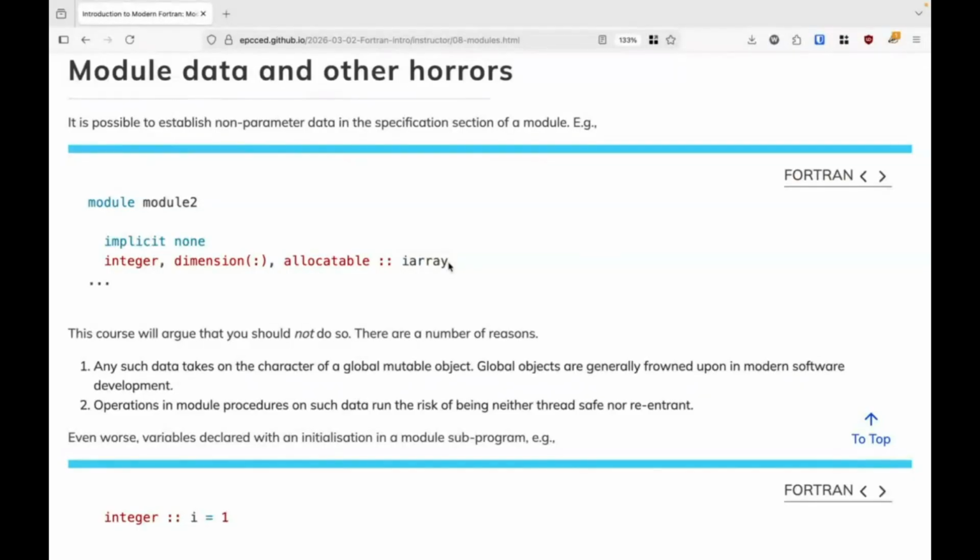Modern software development actually takes the stance that that's a bad idea, that it's an easy way for bugs to enter code, because it means that changes to your data are almost non-deterministic.